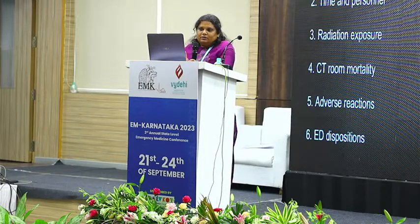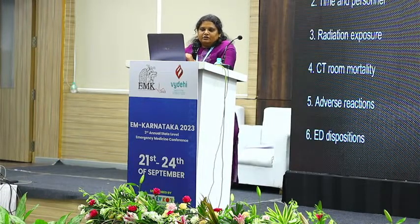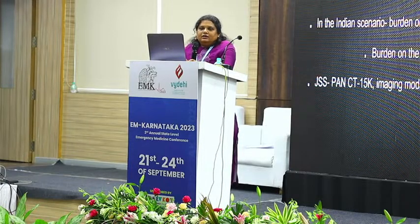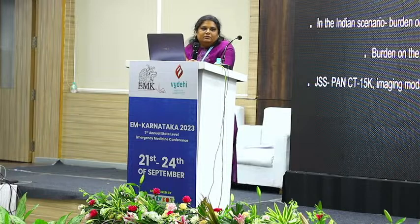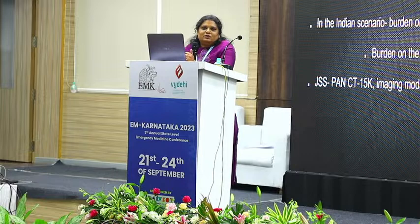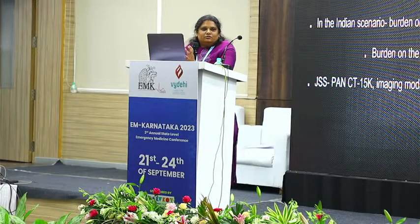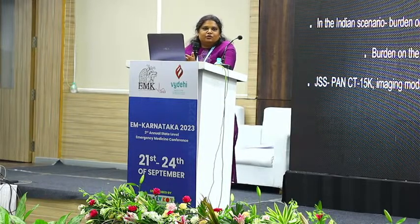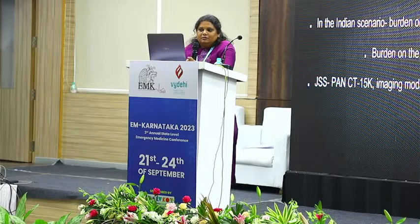Next, based on this, coming to the cost benefit analysis, I've divided into 6, very similar to what we did. First is the monetary cost. In the Indian scenario, the burden of paying the bills comes from the pocket of the patients, it's not insurance. So eventually, it comes down to how much you are ready to spend with respect to admitting the patient, observing them and doing serial examinations. And then the next thing is the burden: even if you go to a government setup, it's the government budget that we have to consider.